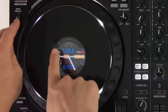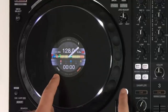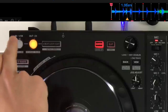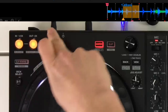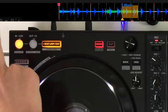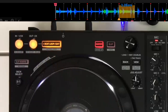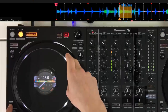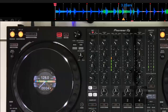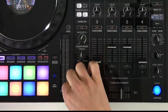Lastly on the display we have the deck numbers — when we switch decks it shows which deck we're using — and the sync options showing which deck is master and whether sync is on or off. Other features inherited from the CDJ range include manual loop settings: we can set a manual in and out, exit the loop, or do an automatic four-beat loop. To half the loop we use the in and out points, and if we want to manually adjust in and out points we can hold shift, press one of them, and then use the jog wheel to change that endpoint.